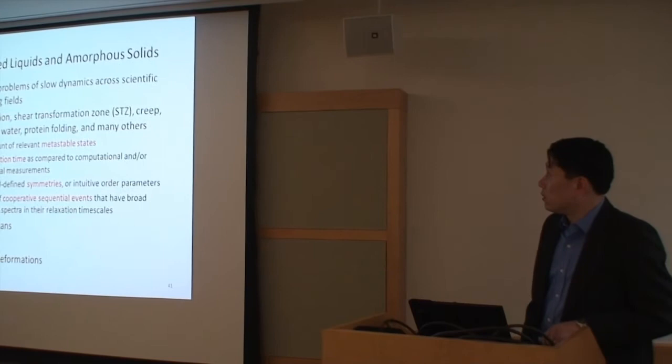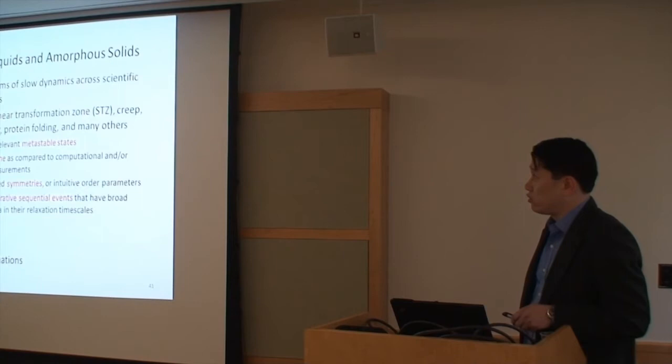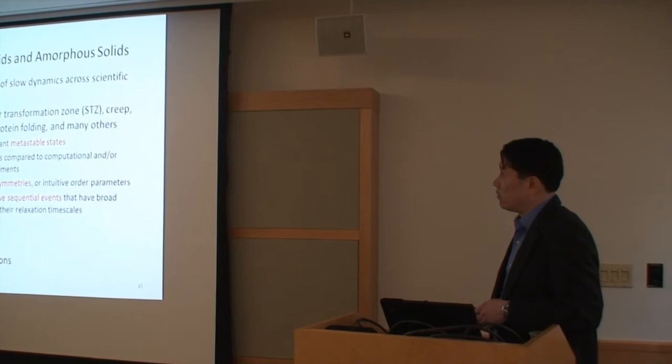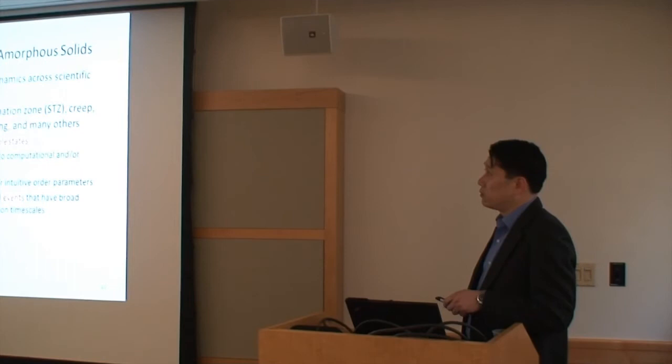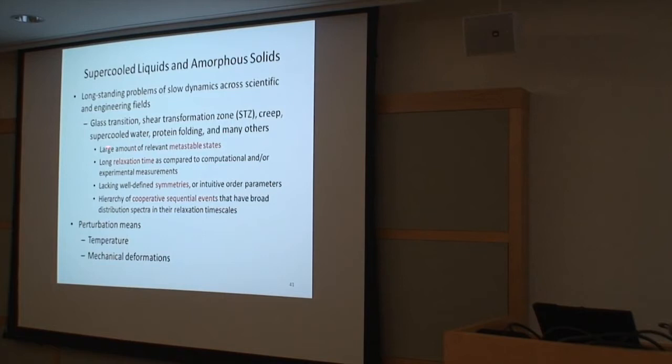This kind of problem also belongs to another very big set of problems, those of flow dynamics. It includes glass transitions, shear transformation zones, which are the plastic carriers for amorphous solids, and how to understand creep, how water supercools, how proteins fold, and many other things. All these problems share four very similar properties. First, these systems always contain an exponentially large number of metastable states.